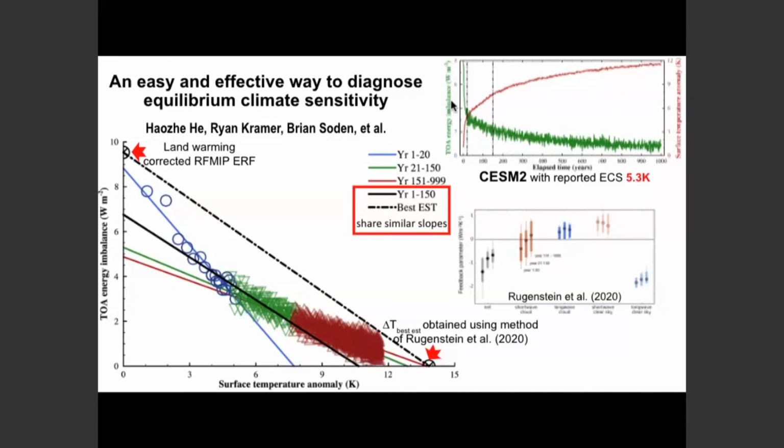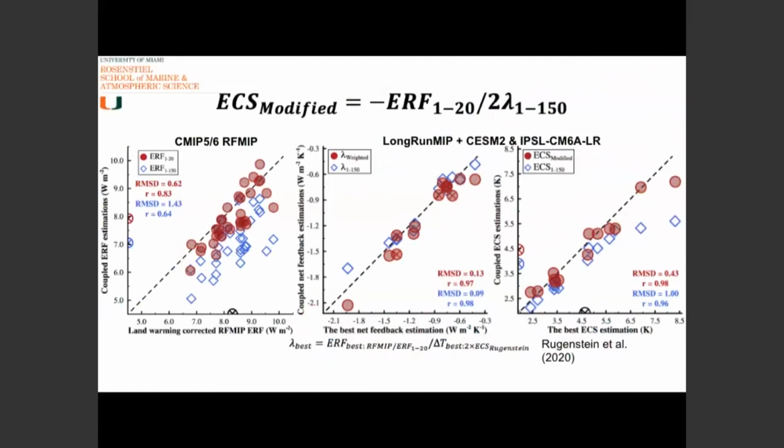Next slide, please. So here we provide 3 scatter plots to support the new idea of true ECS calculation. From left to right are the evaluation of the EIF, net feedback, and the ECS. You could find more detail in our poster. Then I will just stop here, and I'm happy to take questions, and any comments and suggestions will be appreciated.